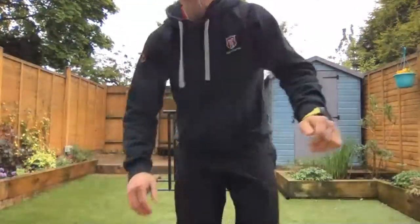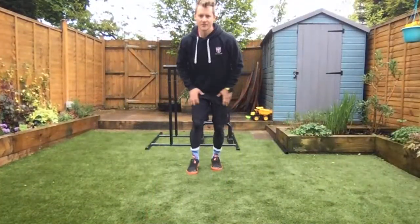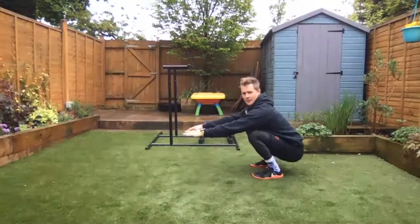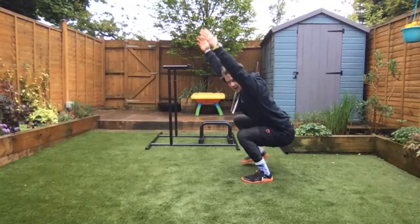All right, so next one, we're going to drop into a bit of a traveling pattern, a bit of strength and play for the lower body. So we're going to start off into our pattern here, and bring your hands up, and we're just going to try and walk.